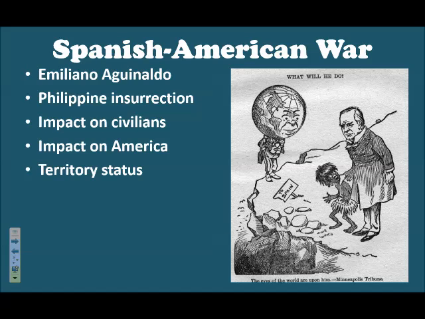Now this is interesting because in the Constitution, territories were intended to become states. If you think of the Northwest Territory or Louisiana Territory, all of these places in the continental United States, or on the continent of North America, would eventually become American states. That is not the case at all with the Philippines. Not only do many of these people not speak English, they are geographically so far away and they have a very different culture. And so they really aren't going to be likely to want American statehood. And so this demonstrates the power of the president to, through his actions, technically take over these places, but perhaps against the intent of the Constitution.